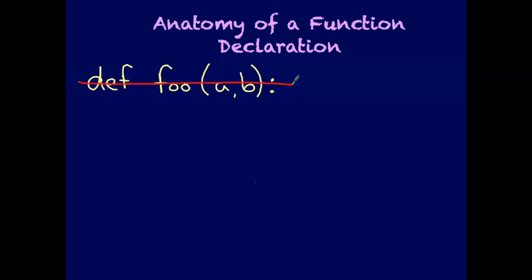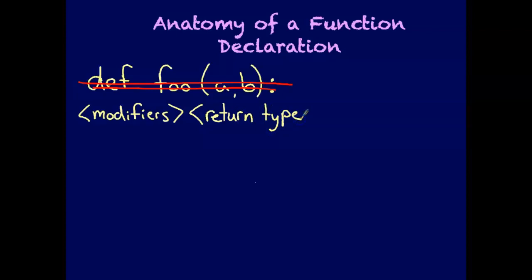In Java, this is not done the same. It looks pretty different, actually, and there's some other things that we have to concern ourselves with. So in a Java function declaration, we begin with what are called modifiers, and we'll get into that in a little bit. The angle brackets here around the word modifiers just indicate that we don't actually write the word modifier. This will be filled in by the actual modifier words, which we'll talk about, followed by the return type. Again, the return type is the type of information that the function gives back as a result. Maybe that's an integer, maybe that's a string, could be any number of things.